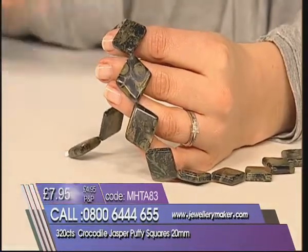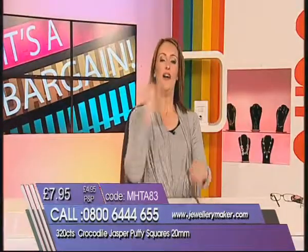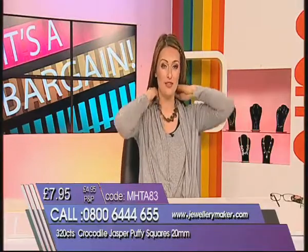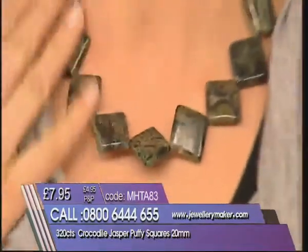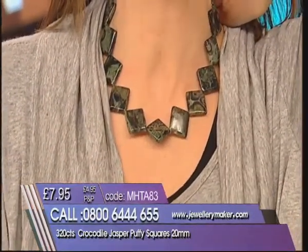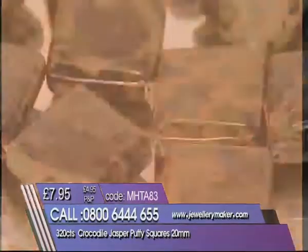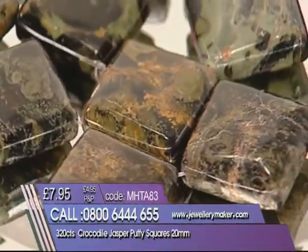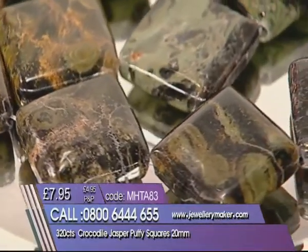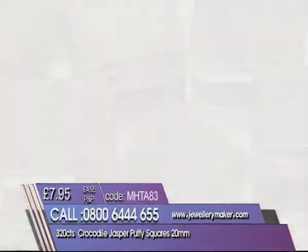And here you go, and it's all for £7.95. Now that is a bargain. 0800 644 655. Really low stock to begin with on this one, so it's a case of fastest fingers. There's a sense of urgency. This is a big designer look. A lot of people have gone for it in the past. We're just making you aware that we do have some stock still available today. MHT A83, £7.95 for that whole complete strand. 20 millimetres in diameter, 2 centimetres across. They're fabulous, aren't they?